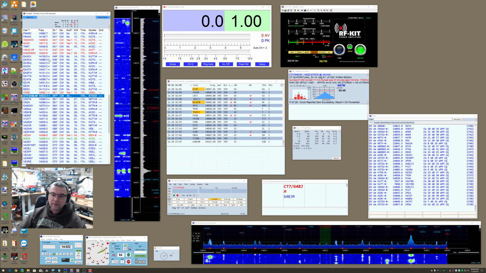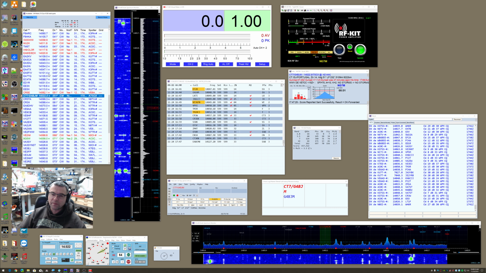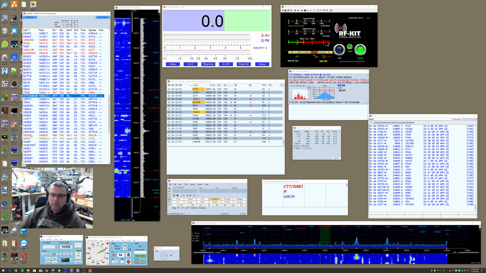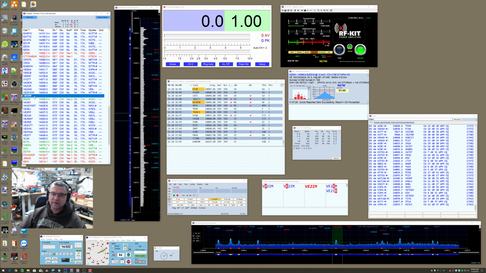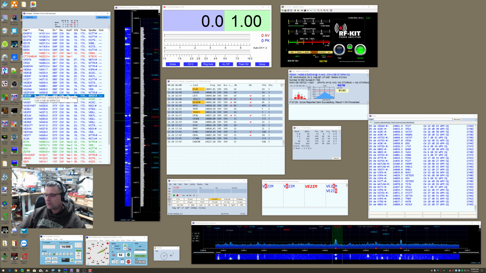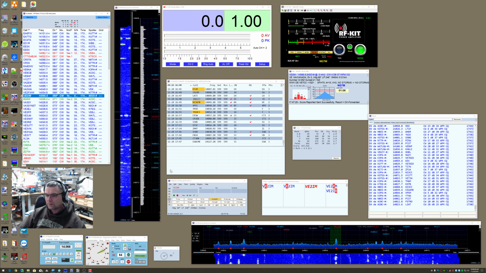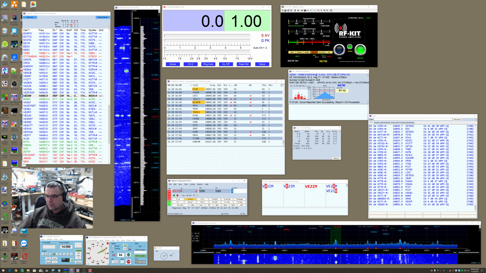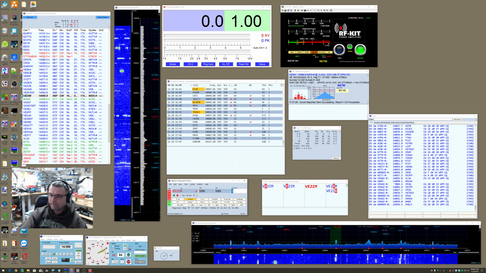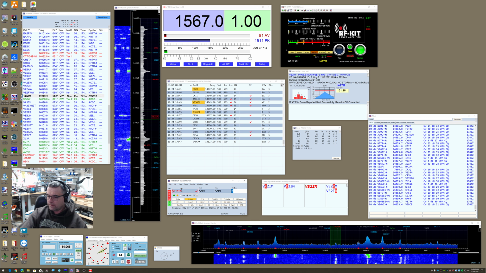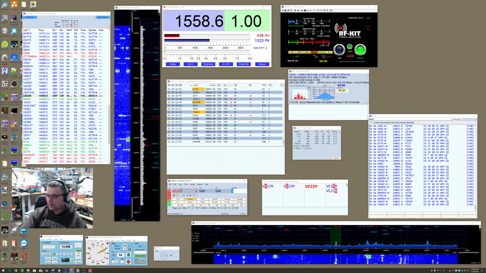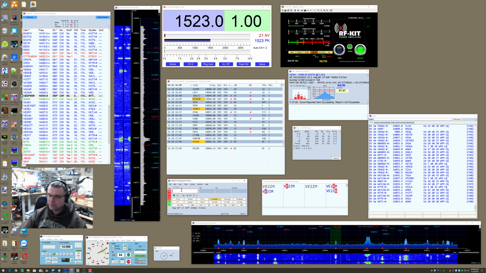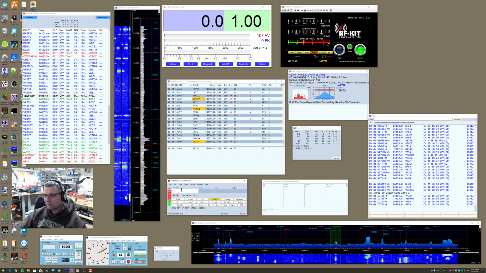And of course, the color over here is based upon whether it's a multiplier or not, and I believe that's a double mult on the green. So it doesn't look like I've worked a VE yet on 20 meters here. Yeah, so, hey, a big DX here from Utah. So this is VE2, let's work him. Let's see if he hears me. Send him a call twice. There, he hears me. CQ Zone 2. And then Alt-P, I spot him.